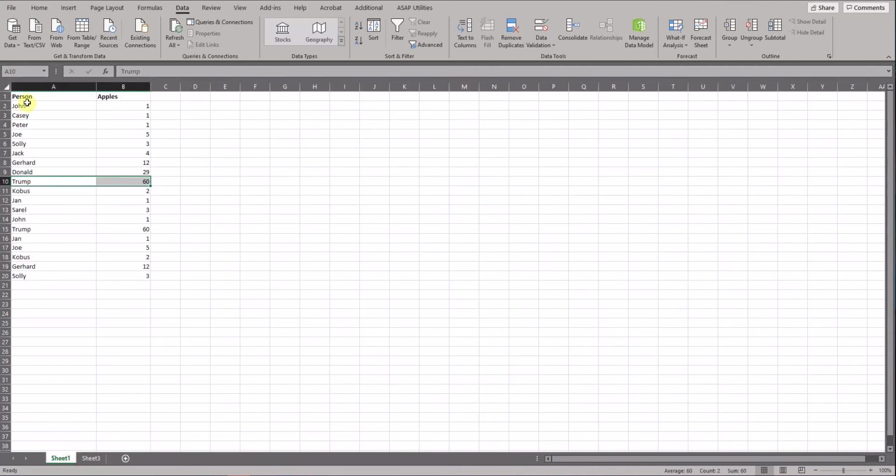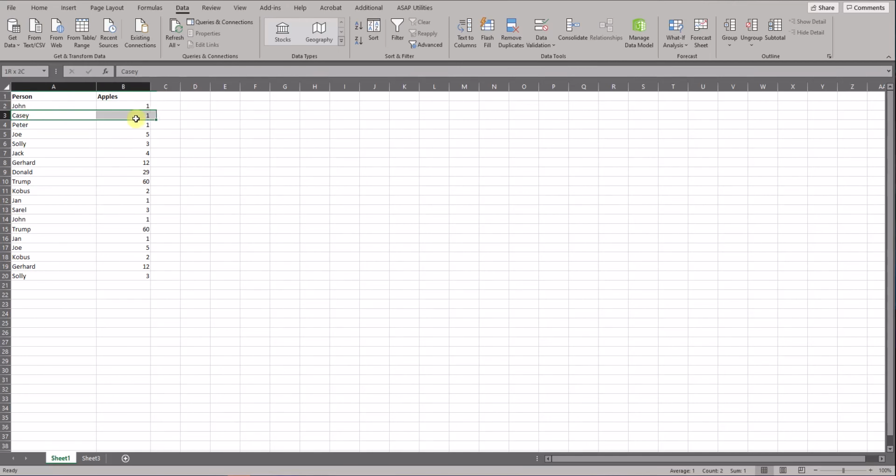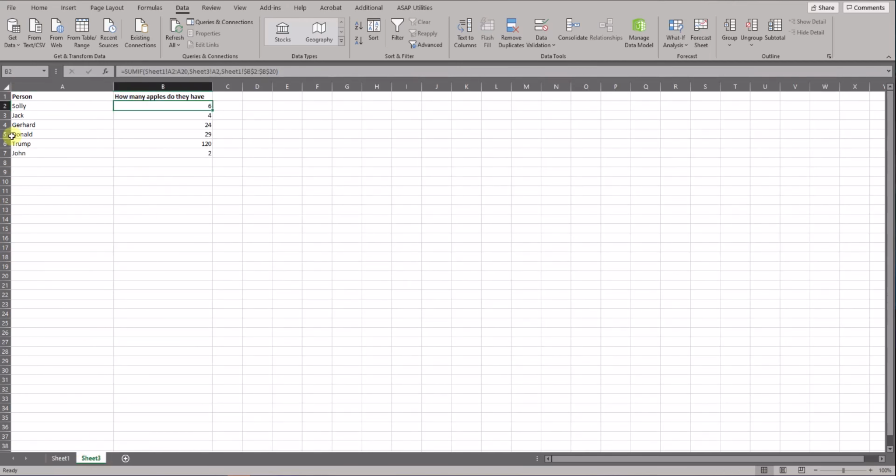A20. A2 to A20. Now if I drag that formula down without locking the cells, the next one I drag it down to is only going to look at this. The one after that's only going to look at this. So let's say in where I'm adding up, I have a Casey at position number 2 on this side, then it will not add up this one here. So we need to make sure that we lock these cells.